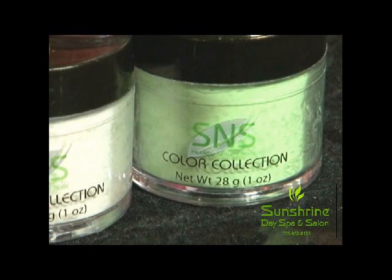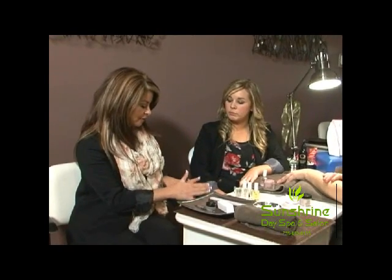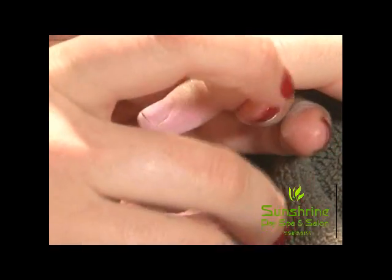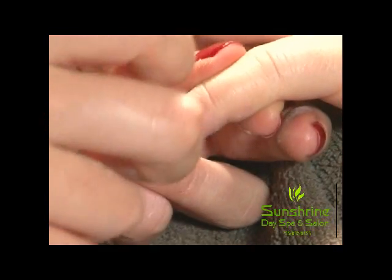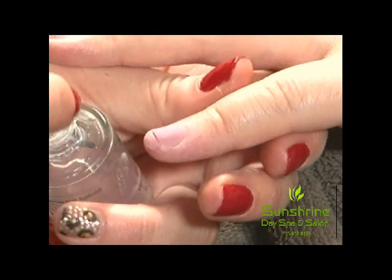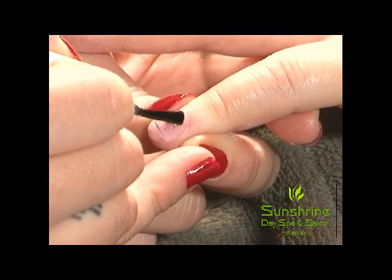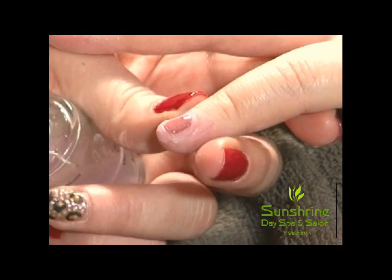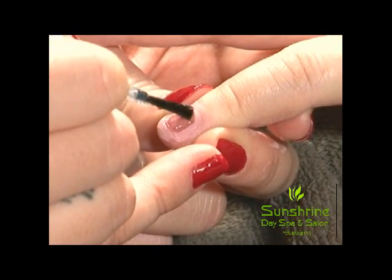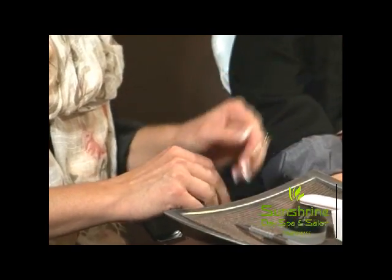There are tons of choices for colors in S&S — that's one of my favorite things about them. You applied a French manicure for me about three weeks ago, so a lot of people ask what you do after three weeks. Is there maintenance to it? I usually recommend coming in every two to four weeks. After your first set, you'll realize how often you need to come in. Usually three to four weeks and people will come in and we'll get them filled.